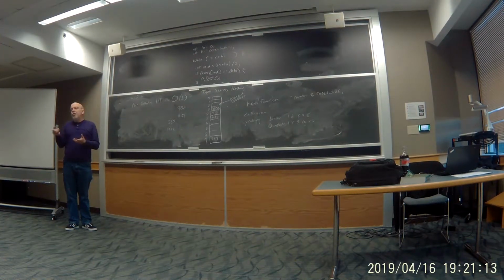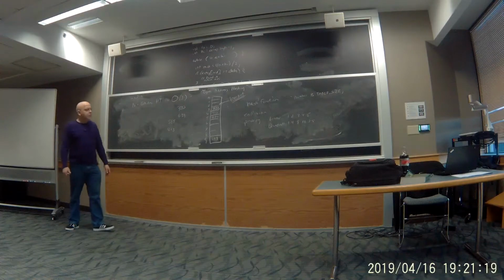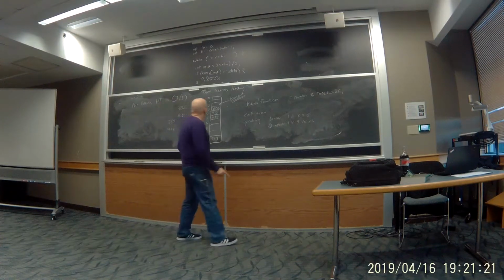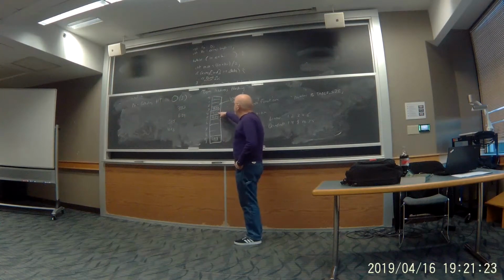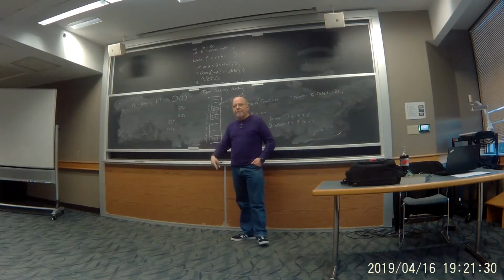This is why we have quadratic probing. It basically gets you away from the scene of the crime as quickly as possible. Because what would happen here is with that, if we tried to put that here, we'd try here, then we'd try here. So you move very quickly away from there.